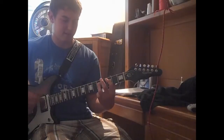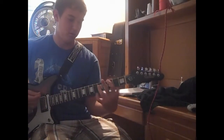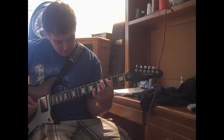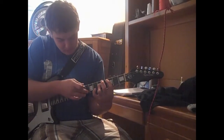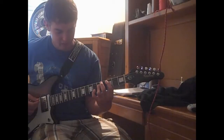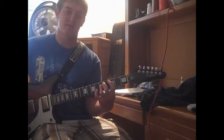And this gets eight counts. That gets eight counts, so it's one, two, three, four, five, six, seven, eight. Then you're going to add your pinky to the sixth fret on the B string. Still doing that power chord. Then add this little sound after the eight count. Then that gets eight counts.